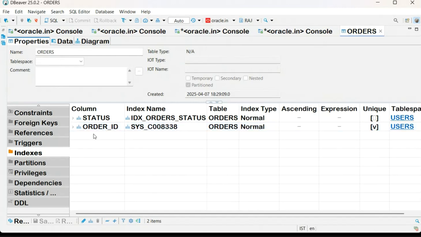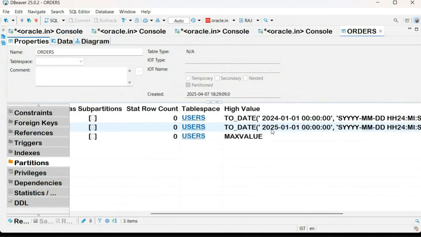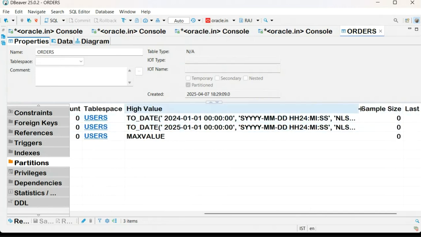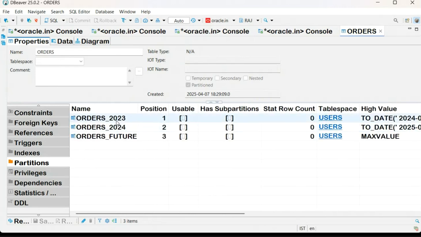Indexes for the order ID are there. And let me check whether any partitions are also there. Yes, partitions are also there. You can see the orders partitions for 2023 data, 2024 data, and future data. These are the partition names.